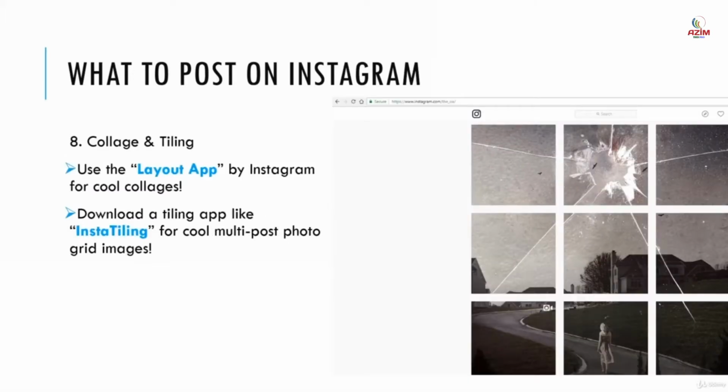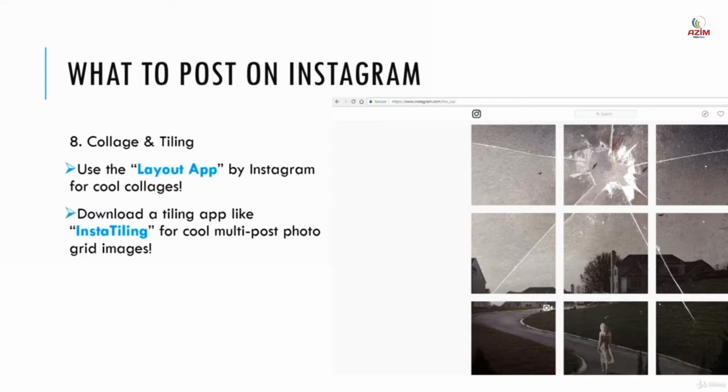Number 8, collage and tiling. Once you really start to flesh out your content and get a lot of posts on your Instagram, some cool things to play with are tiling. Look at the bottom image there on Tom's. It takes posting 3 photos in a row, but it can have a very cool effect in your newsfeed. So when people scroll up in your feed of photos, they'll see this 3-photo series. So for tiling like this, Insta-tiling is great for creating these grid images.